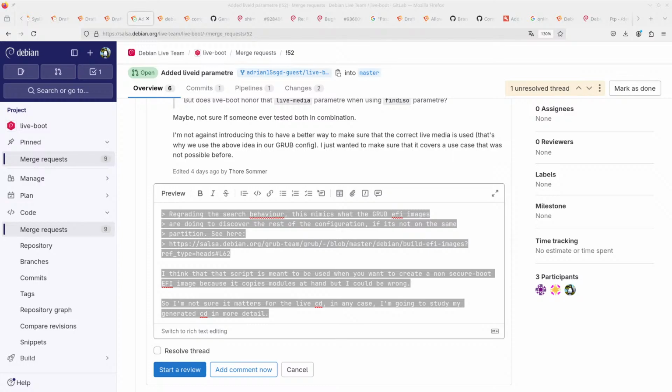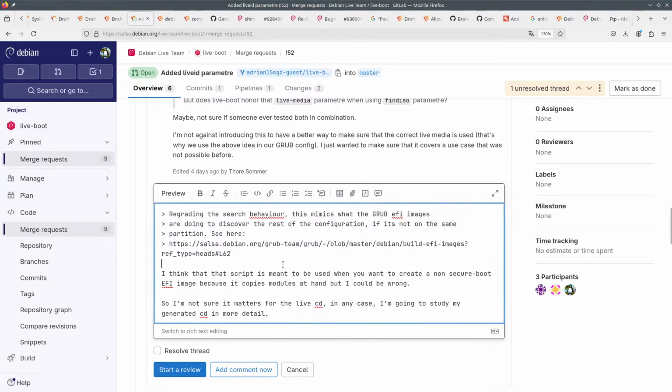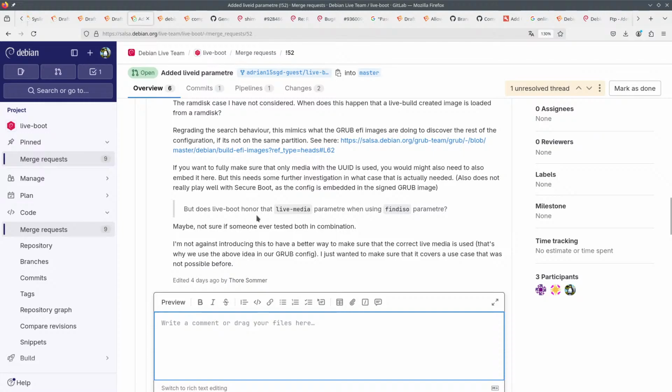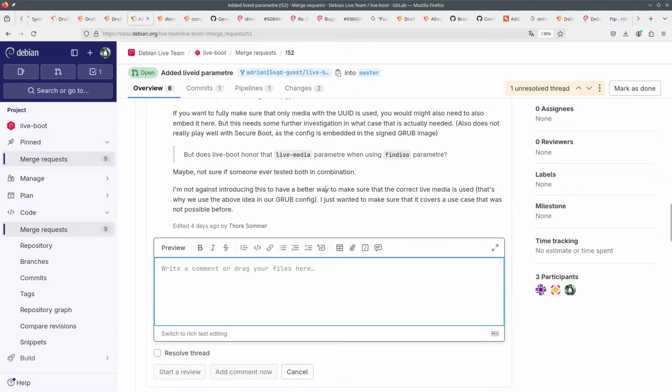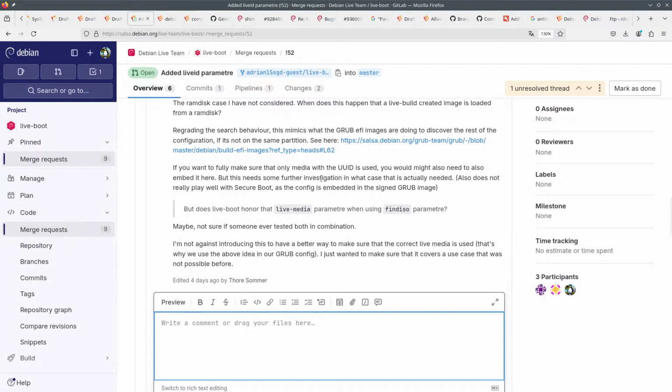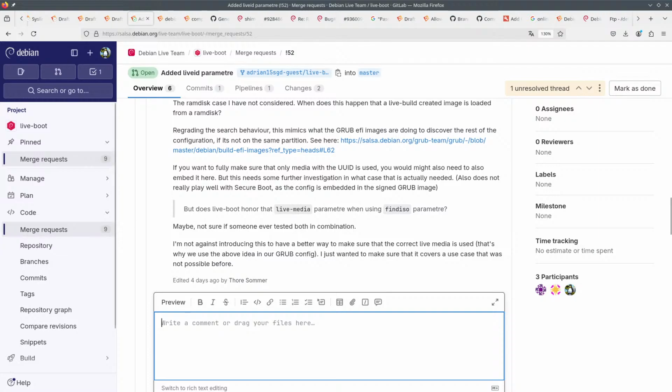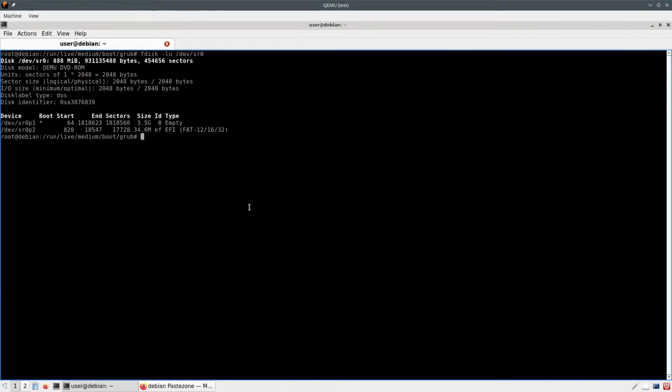Here it is. Right, that's the image which is created here. Okay, so I'm going to answer to this later on. For now, let's ignore this. So now I want to take a look at the other explanation, which is how it is possible that this can be booted from a hard disk.